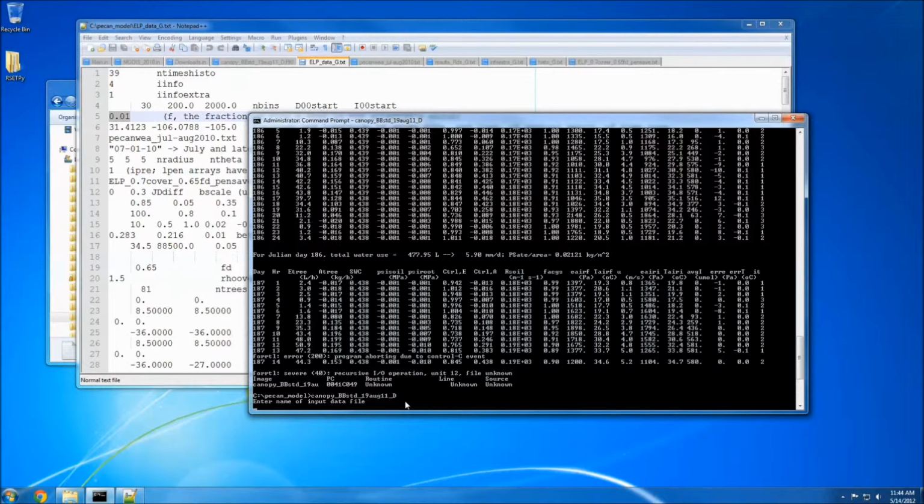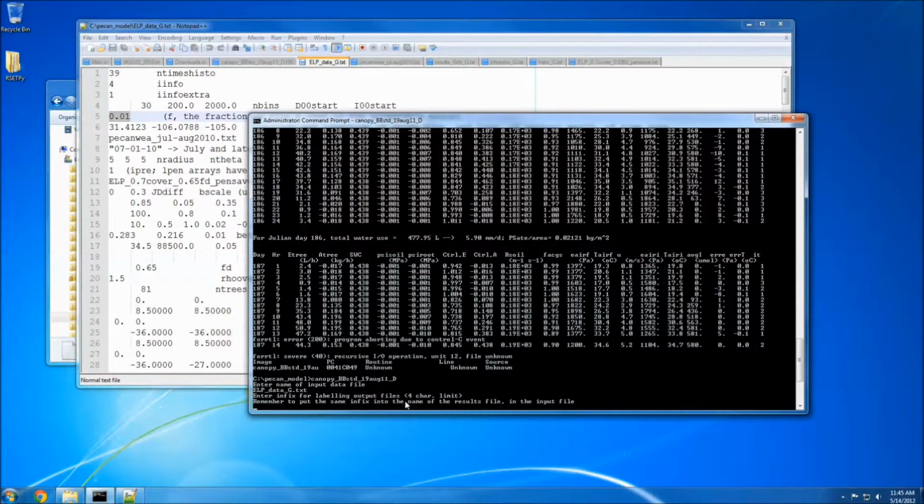Okay. Now, the other thing we have to do is type the name of that input data file. So I happen to call it ELP for El Paso, and then data standard. Okay, and then I use the suffix G. Well, it's an infix really. .txt. That's where I entered all my values.